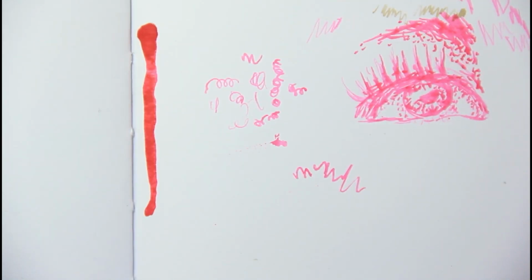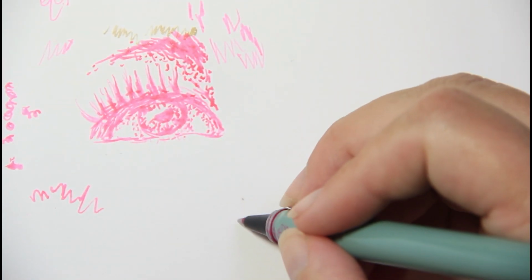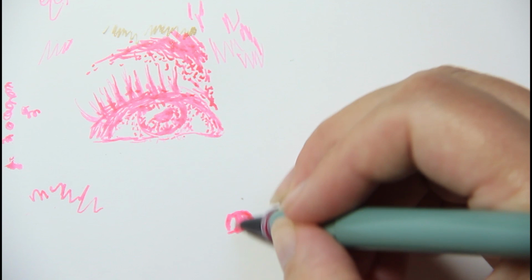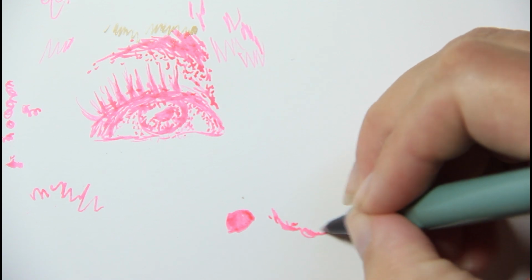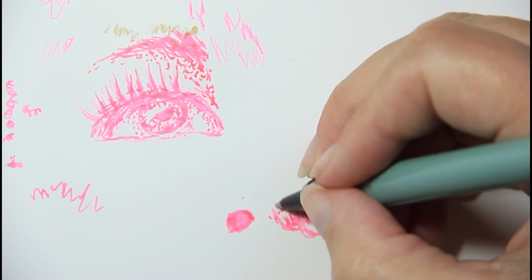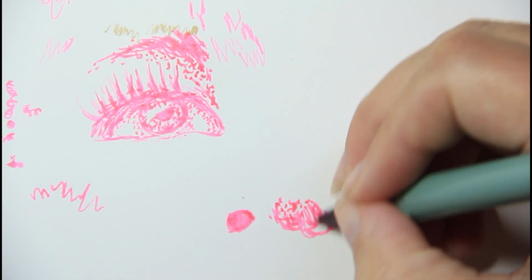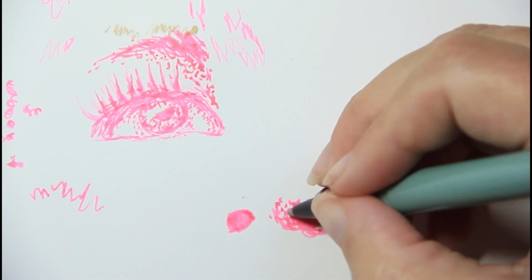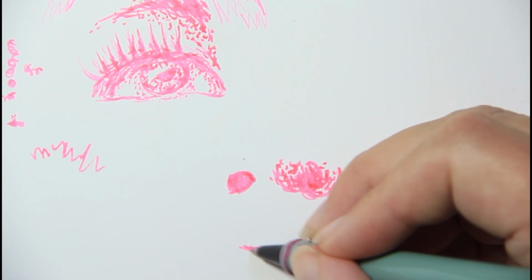This may not be the right pen for me. It might be the product. Maybe I need something else. I'm going to keep trying it. It's really all I can do. Clean it out, try again, and hopefully it stops leaking and having the issues. I'm not sure. Let's do some lips. Hard to have a face without lips.